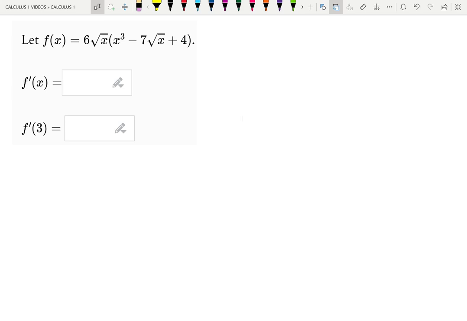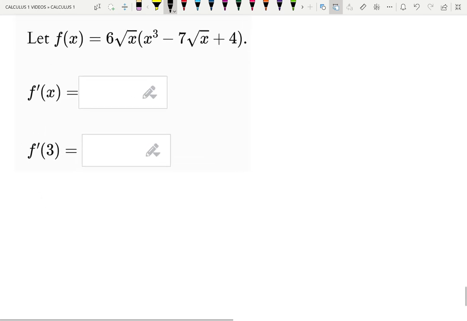Welcome back. With examples like this, you need to simplify the function first before differentiating it. In the next chapter, we will teach you how to work with products and we will teach you the product rule. But in this chapter, we want you to understand that first, you can distribute all the terms before you differentiate it. Because for now, we only know power rule and constant rule.